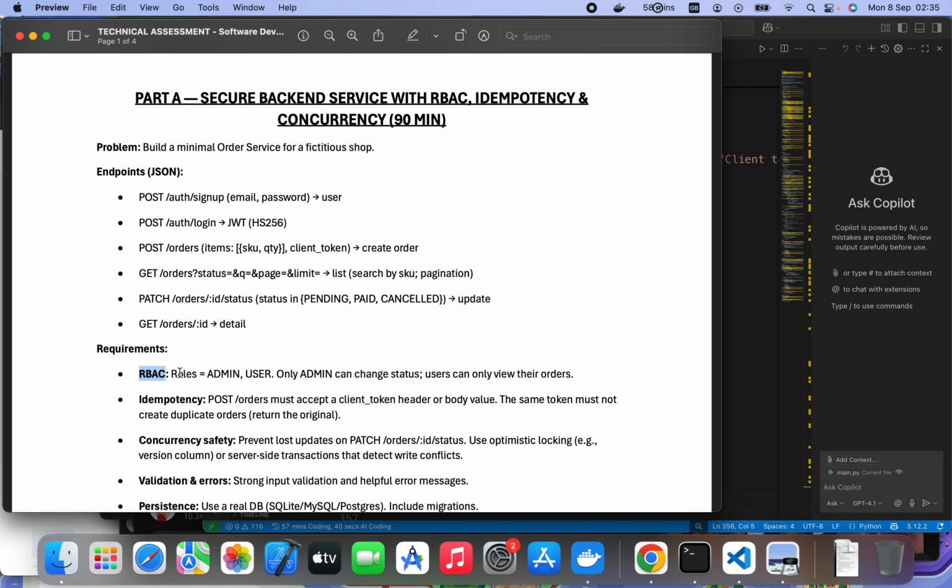If the user role and the data user ID is not equal to the current user ID, then raise an error. Then return the other data.